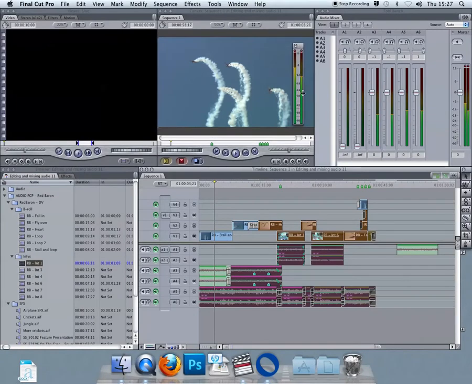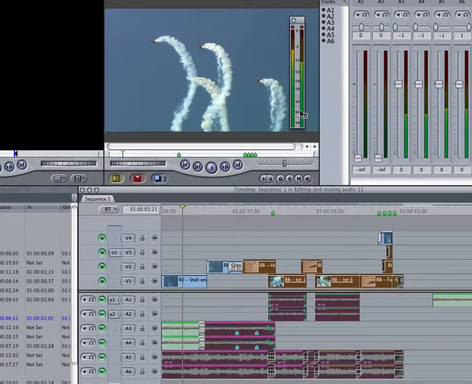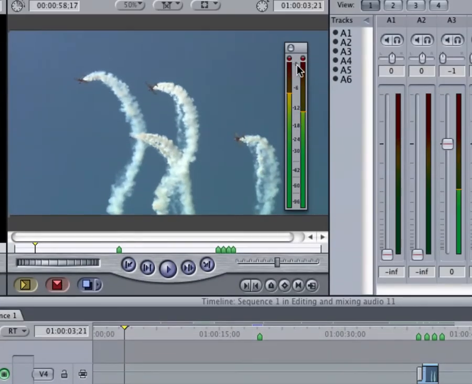Now it's also worth pointing out that the scale that audio is measured in here, you've got 0, minus 6, minus 12, minus 18, and so on and so forth. This is what's called a logarithmic scale. Audio levels do not increase in a linear fashion. They increase and decrease in a logarithmic fashion, and what that means is that between 0 and minus 6 the levels are half as loud essentially. Between minus 6 and minus 12 they're half as loud again. Minus 12 and minus 18 they're half as loud.